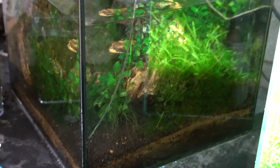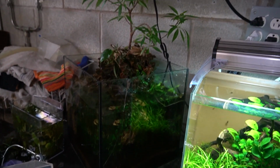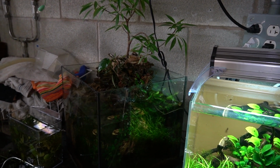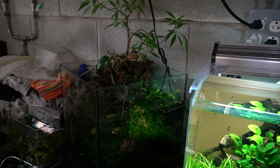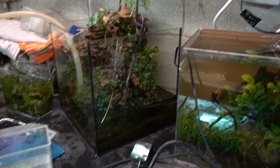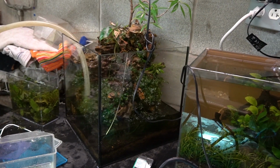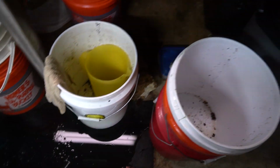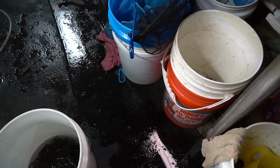But again, it'd been sitting there for 2 years like that, and now it's a total failure, which is a real shame because this is a really unique, cool scape that I have no idea what I'm going to do about. And I guess I'm glad I was down here when it happened, because I was able to catch out the fish and shrimp. There's still a few shrimp to get out of there, but I really have no idea what I'm going to do, and I have a massive mess on my hands.